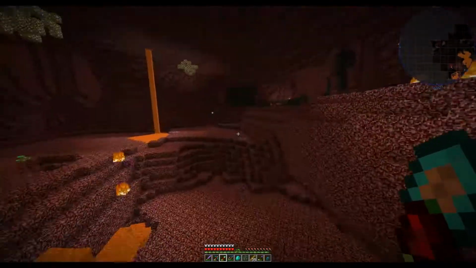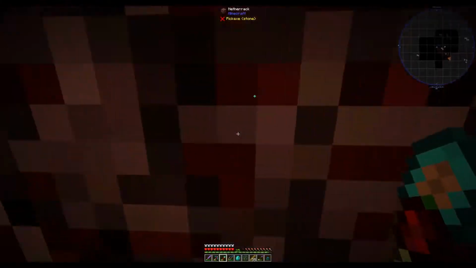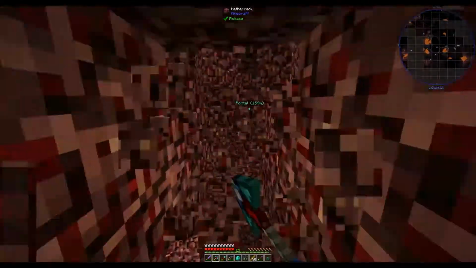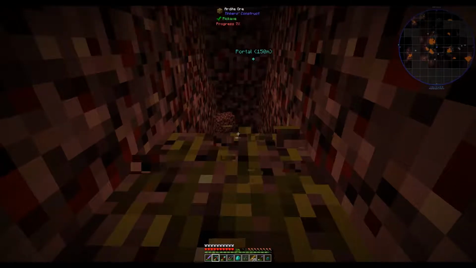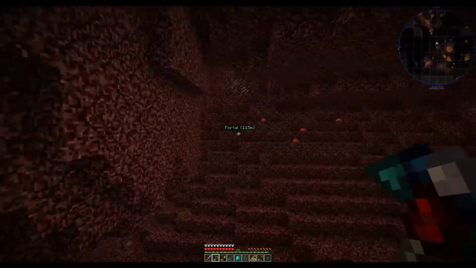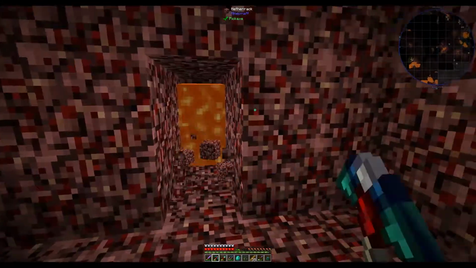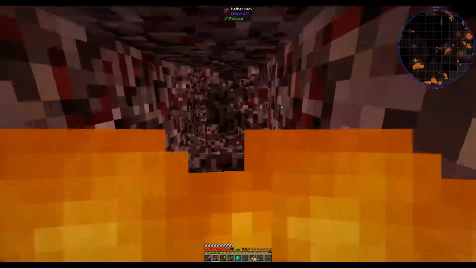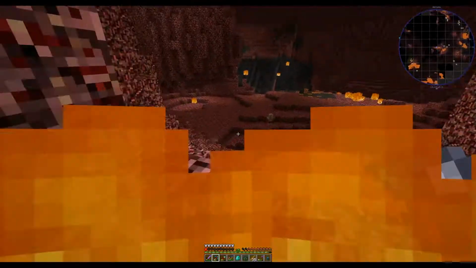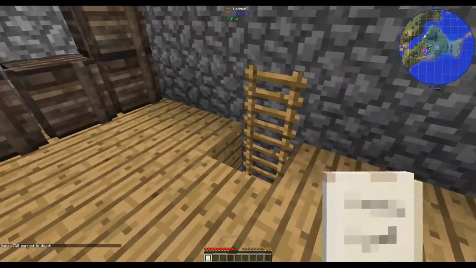Over this way, and I picked the dead end. What are the chances? Ah, son of a bitch. Oh, what the fuck? Yeah, I'm so dead. There was a ghost block that caught me. Son of a bitch.